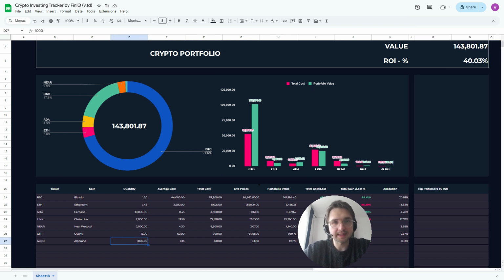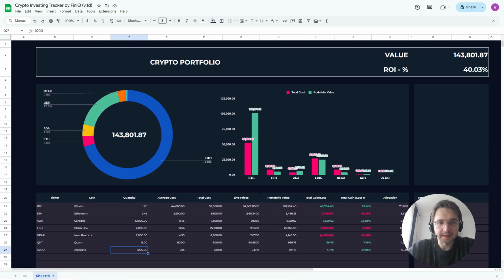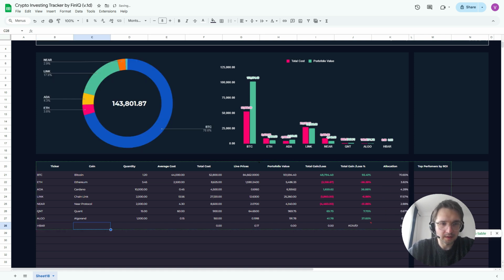So that's how easy it is. I'll move myself back here to the corner. And if we want to add anything extra, it's really simple. Let me check what else we can have, just before we move to the final part of this portfolio. Let's say if we want H bar, and then I put a header here, as you can see. Let me see if I can add maybe quantity 1000 here, and then H bar. Let me see if purchase is 0.12. There you go. Look at this.